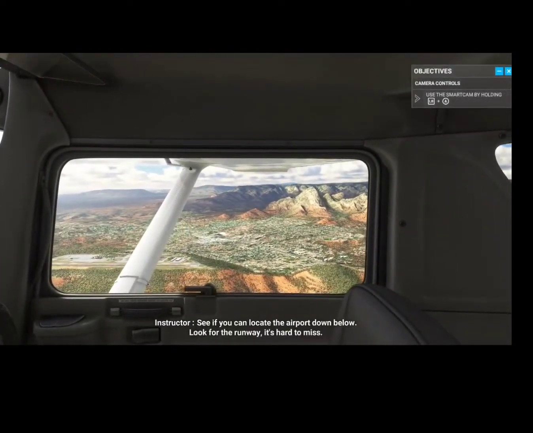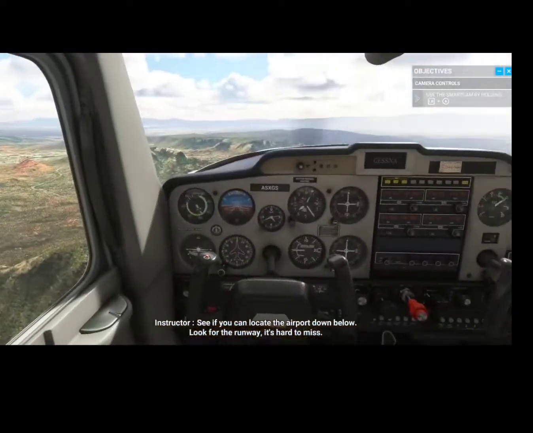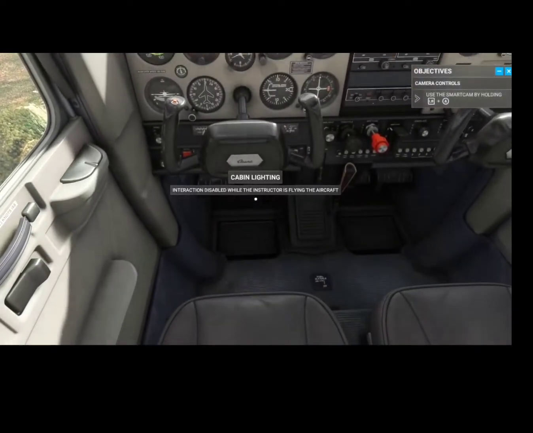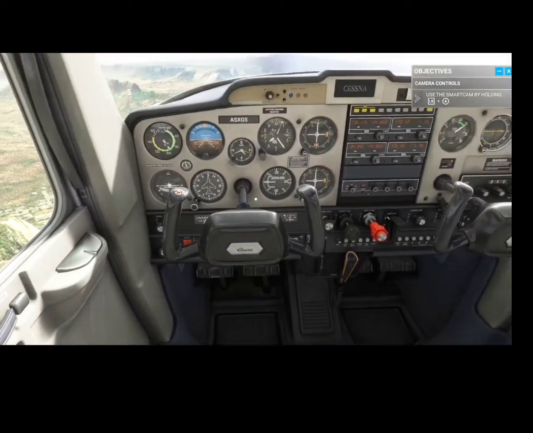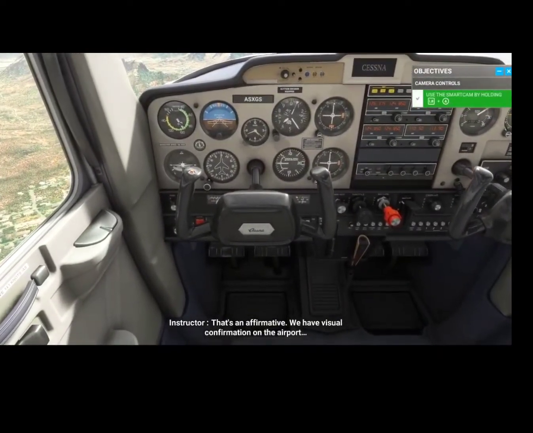See if you can locate the airport down below. Look for the runway. It's hard to miss. That's an affirmative. We have visual confirmation on the airport.